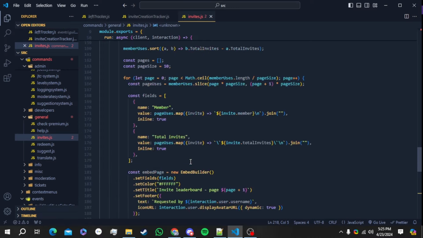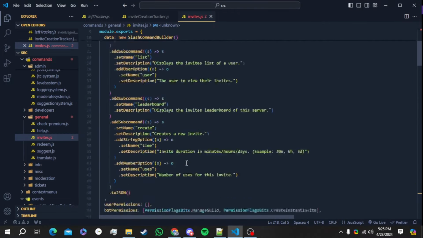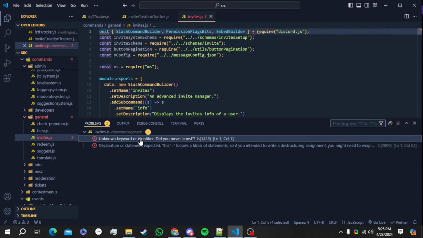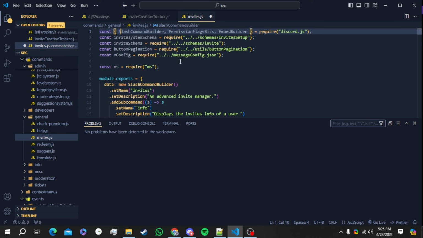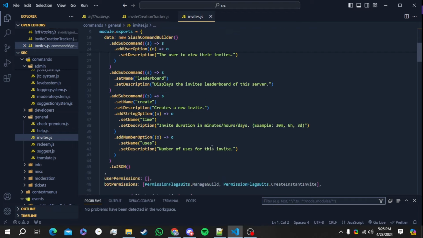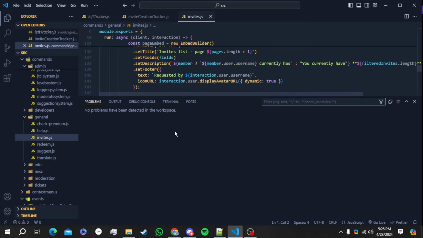And that is going to be your invite command. However, it's saying that we have 2 errors. So, yes. The const, always make sure there's no errors. There we go. So, the only error we had was here. It was missing a const. The C was missing, so we had to just add it, and we can save, and that is the feature.